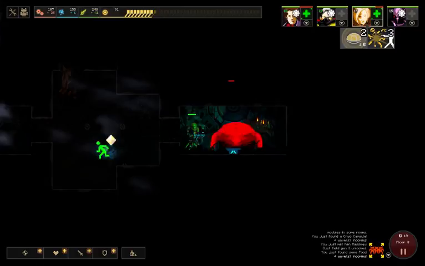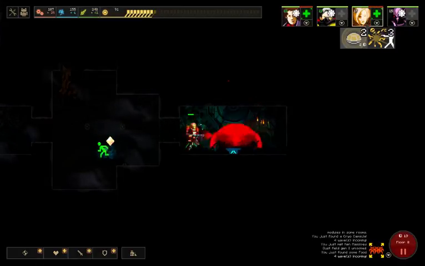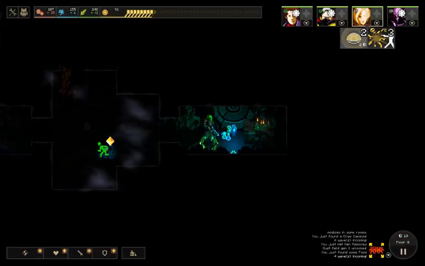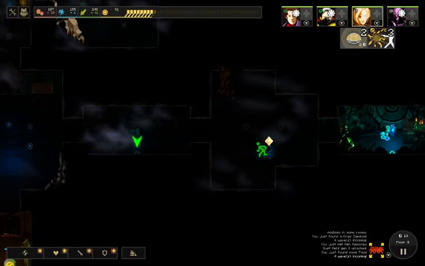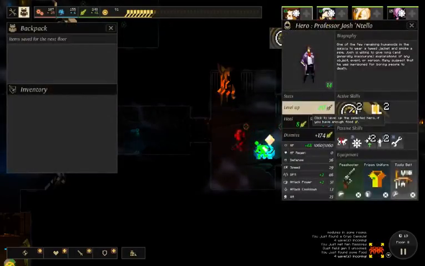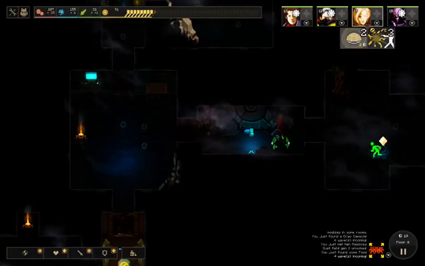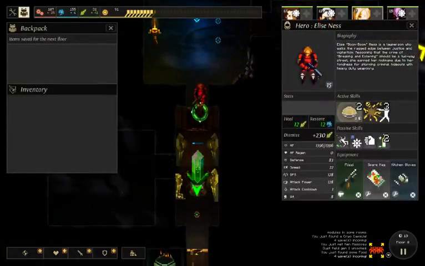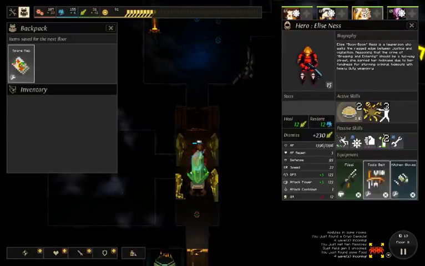These are really neat. I can't remember what patch they were added in, or if they were added in the final version, but it's really interesting to have these stationary enemies. Okay, could have been worse. I definitely like the fact that John's at level 14 now. Drop the tool belt. Let Elise repair it.